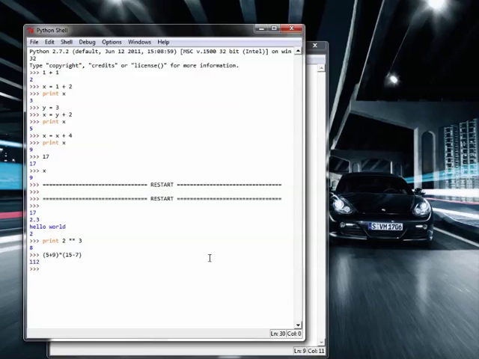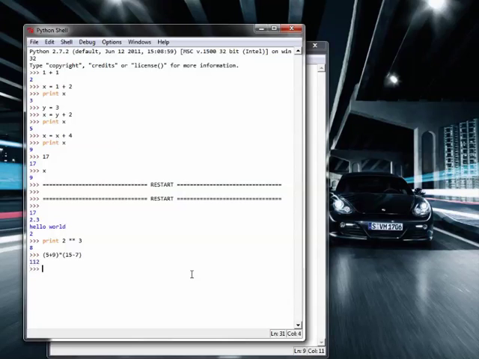So when a variable name appears in the place of an operand, like we did x plus y, it is replaced with its value before the operation is performed. Addition, subtraction, multiplication and exponentiation, the double asterisks, all do what you expect, but you might be surprised by division. Take note of the following.